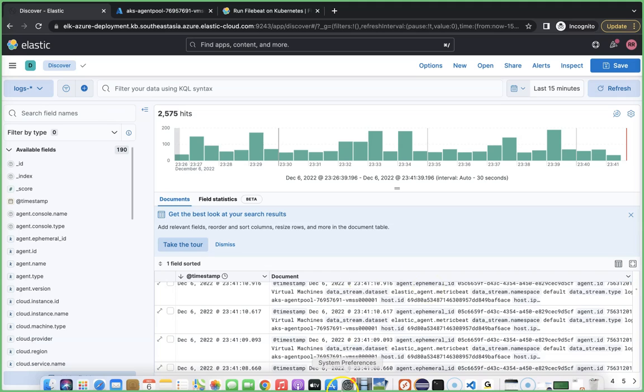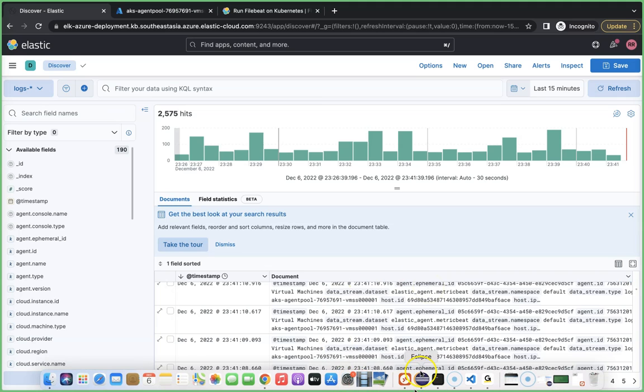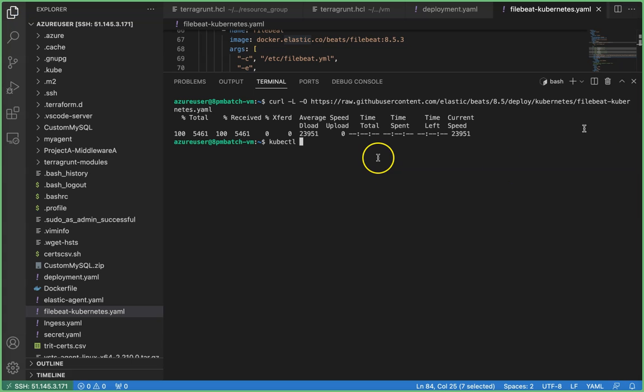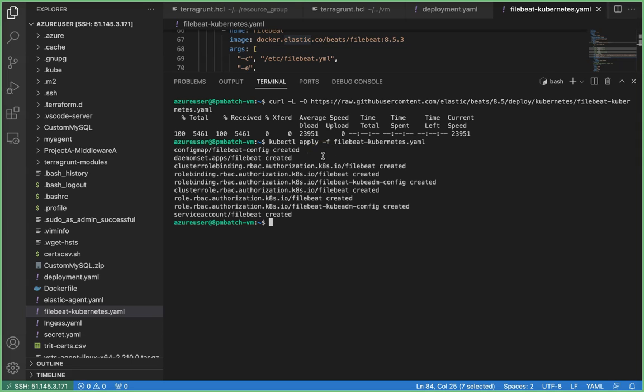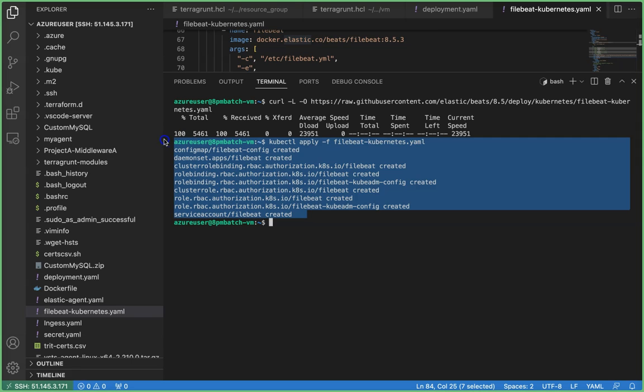Now the interesting thing here is I'm just going there and applying the filebeat.kubernetes.yaml we downloaded. That is what we're going to apply: kubectl apply -f and the Filebeat file. I'm just giving Filebeat, simple, just apply. That's all. Integration is very simple.